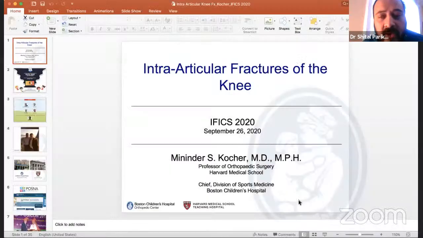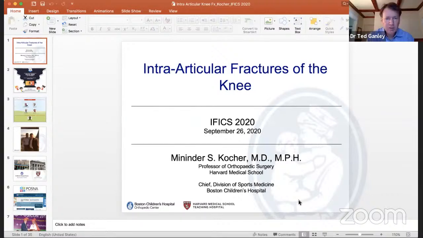I have one question. For intra-articular fractures of the distal femur and the proximal tibia, which are Salter-Harris 3 and 4, do you get a CT scan pre-op for your surgical planning? They tend to get those. I would say I do like to get those. I'd like to see if there's any comminution of the fracture. I like to see where it's displaced at the articular surface. Sometimes it can be more displaced than it looks on the plain radiographs, so they can be a little deceptive. That's why I do like CT.